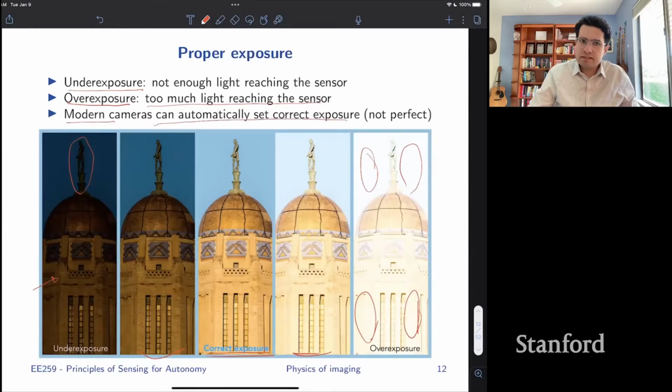And in most cases, it works reasonably well, but they're not perfect. In certain cases, especially scenes with very high dynamic range, they need to make a trade-off, or sometimes they just flat out make a wrong decision. So just note that auto exposure exists in all modern cameras, but it's never perfect, but it works reasonably well in most cases.